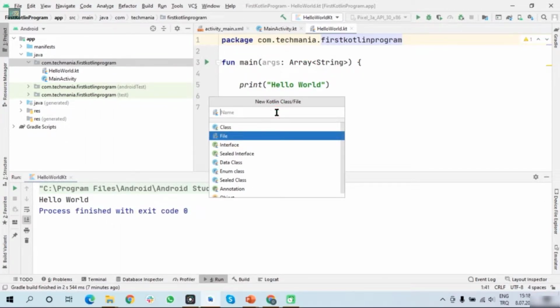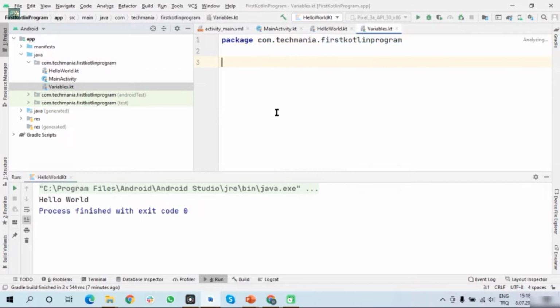So I'm specifying the name of this file to be variables. So when you press Enter on the keyboard, the Kotlin file is created. Now remember, we needed at least one main method in Kotlin. So first, let's create the main method. But this time I want to show you how to create the main method in an easier way. All right, so I'll just type in main here. From here, I'll select the main option and press Enter. And what do you see here? We created the main method right away.